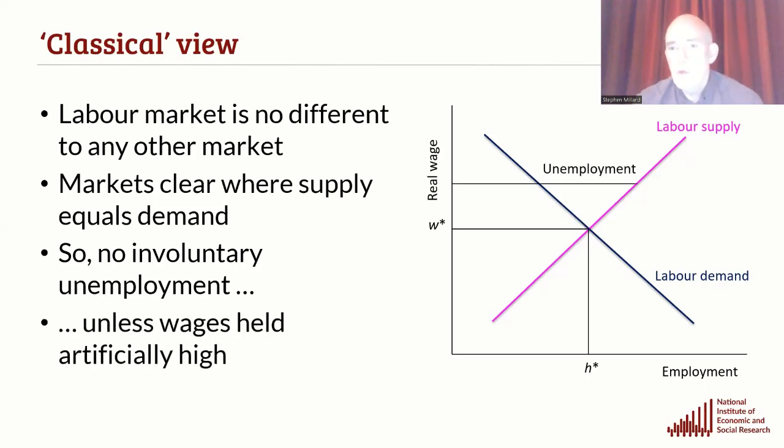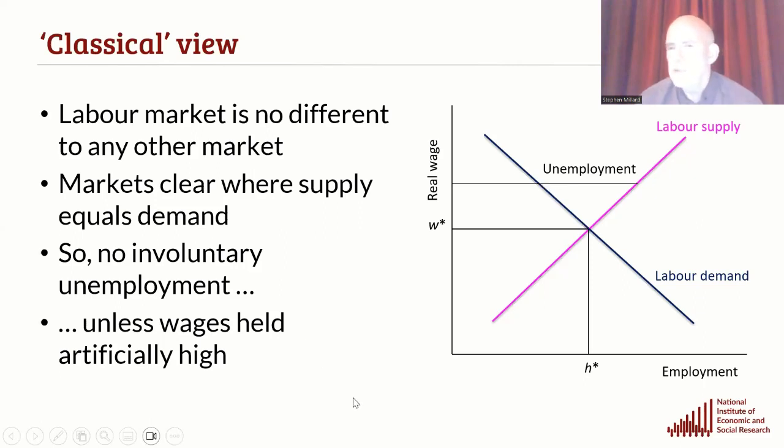So, what was the classical response? How can we explain unemployment in our simple market clearing model? Well, the answer is it must be that the labor market isn't clearing. And it isn't clearing because the real wage is too high, and for whatever reason, it's not falling back to the equilibrium wage that would clear the market. So the real wage is high. This means that firms only demand this amount of labor. Workers, on the other hand, want to supply this amount of labor, and the gap is unemployment.